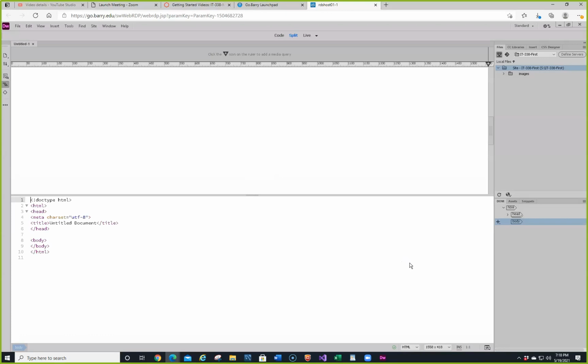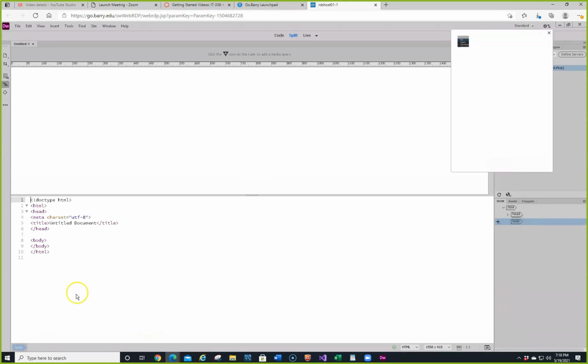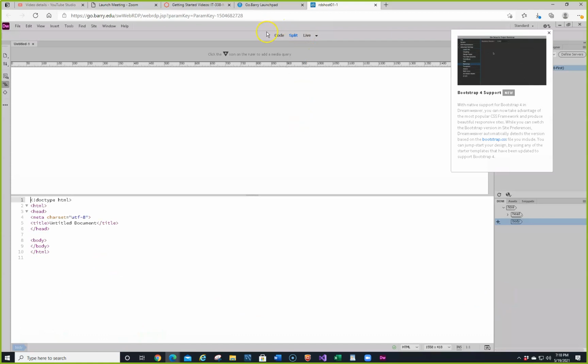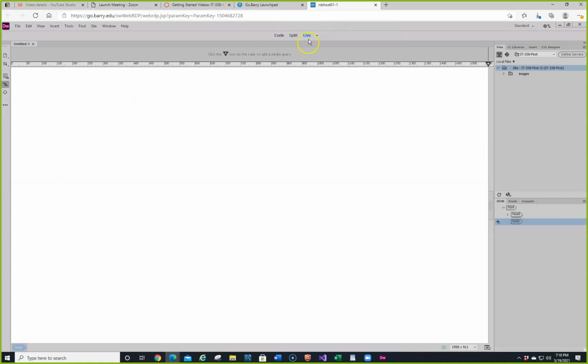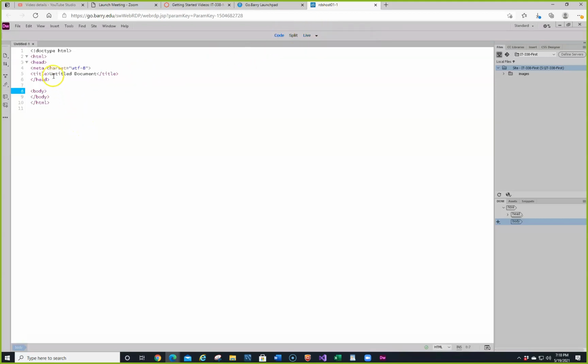So we're going to click on Create. So now you have absolutely nothing in here. It's created a blank document. So we have code view, we have split view, and we have live view, and we have these annoying videos that keep popping up. So notice that I'm just going to go into live, and we have absolutely nothing here. The reason being is we don't have anything typed in.